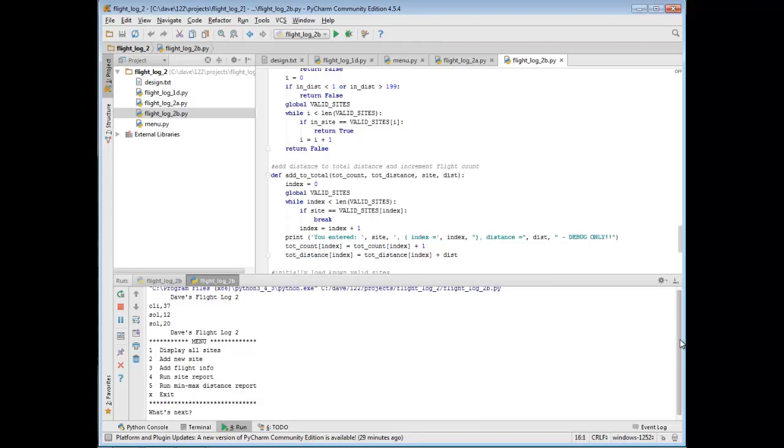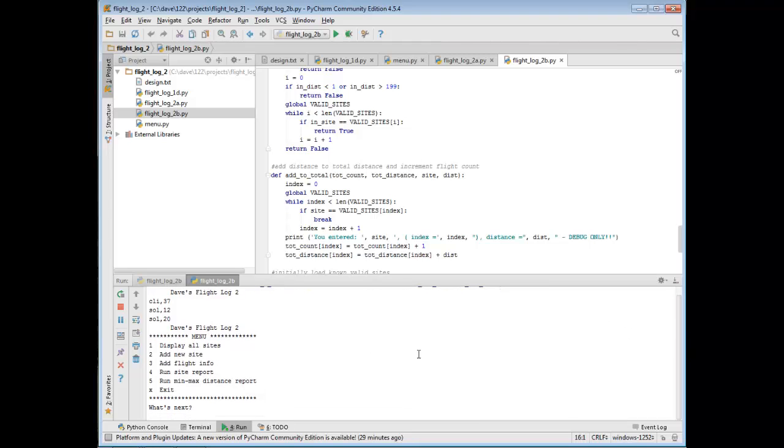So now we could just go ahead and run our report, for instance, either one, and test that they work without having to load this information. We'll demo that. In this version that we got done in class, we can go ahead and add a new site.